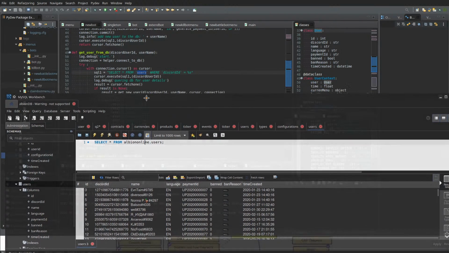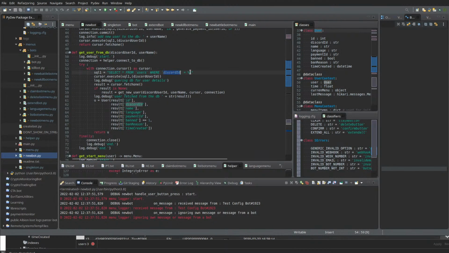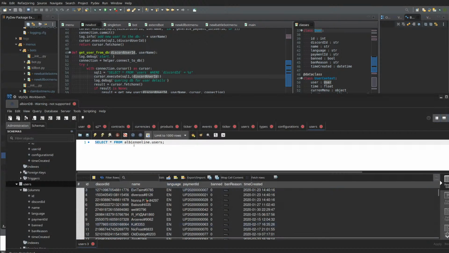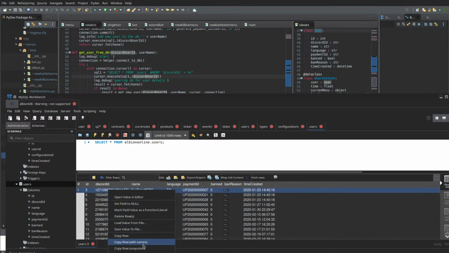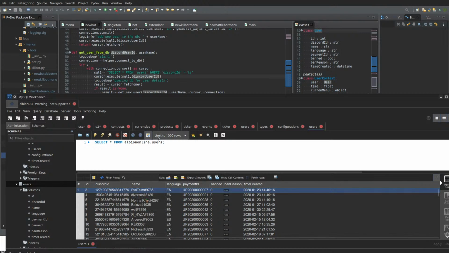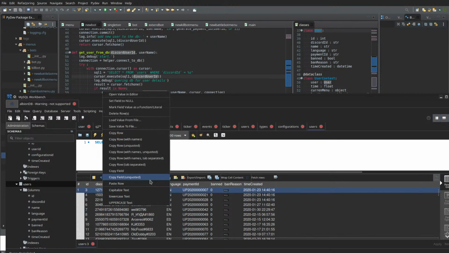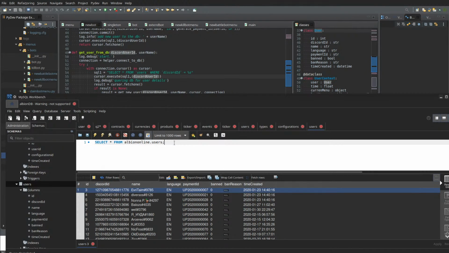And since I filter by Discord ID, and the Discord ID is provided here from the parameters, I will select a user with a specific Discord ID. For example, let's take my Discord ID, copy field, unquoted. Actually, quoted is fine.